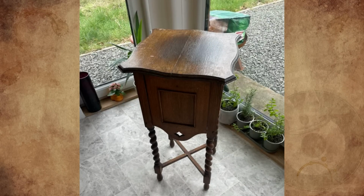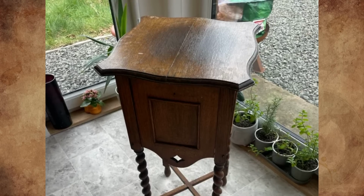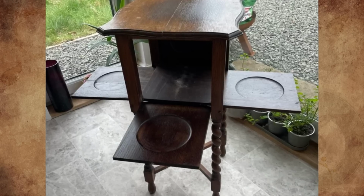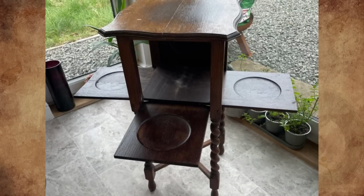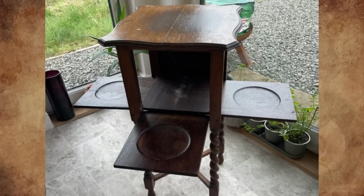I bought this table from a charity shop today in Scotland. The shop staff didn't know anything about it, and even had an antiques guy who didn't know its purpose. All 4 sides open up, it's wood, about 90 centimeters tall, and that's all I was told about it. I don't think it's for planting in, as the doors are thin and don't feel the strongest. Any idea what this is made for?